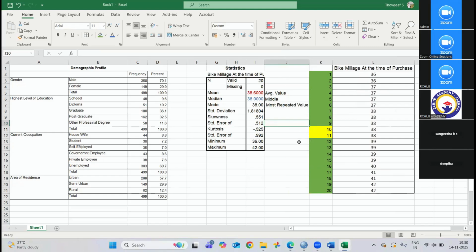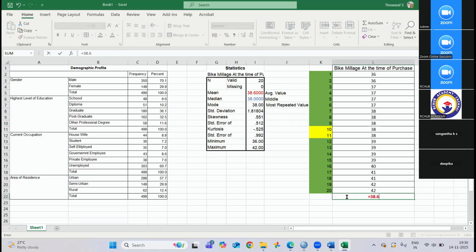Standard deviation. If 38 is the value, how far from 38 is the value getting deviated? Most often, from 38.6, if you add 1.81, it will give you almost 40 point something.